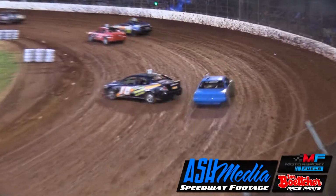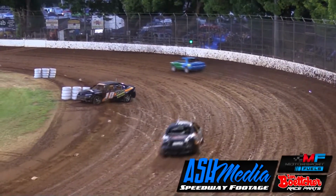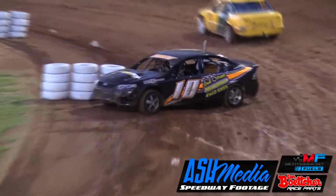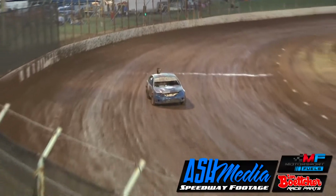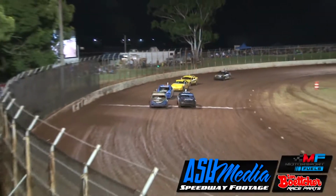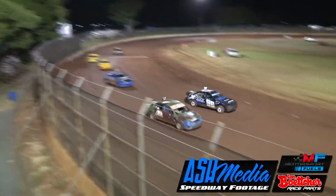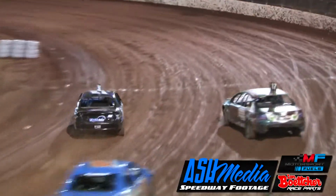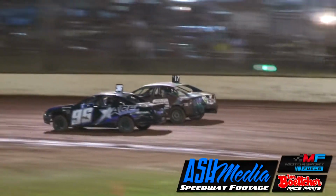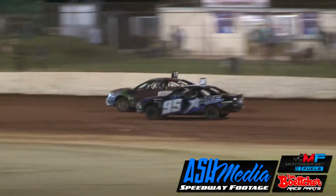We'll stick with, well, Russell Cowley in trouble. Almost takes out the tyre wall and probably will bring on a yellow one because he's still parked on the infield here by, well, probably nearly as many as we got on the racetrack. The only one on the inside row, and off we go. Right, a good start from Amy on the inside. Neil Caldoulis on the outside, and the 17 car's already got a win under his belt tonight.